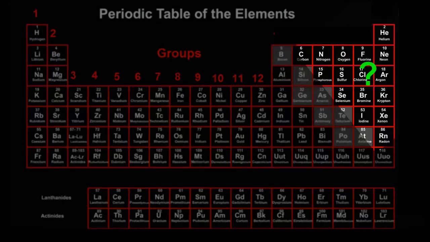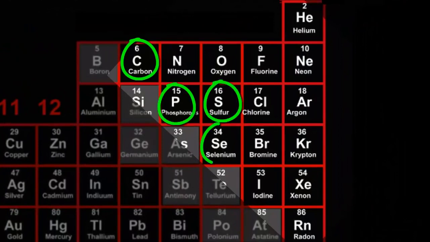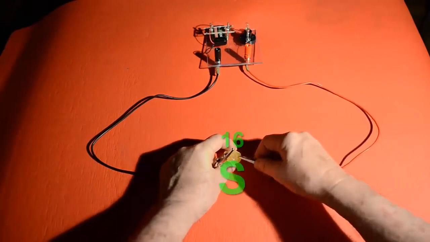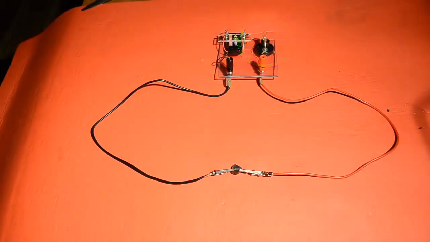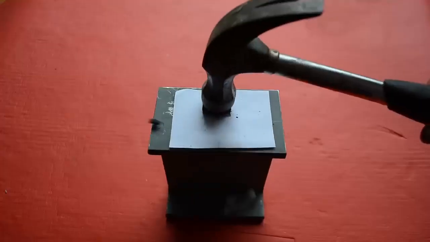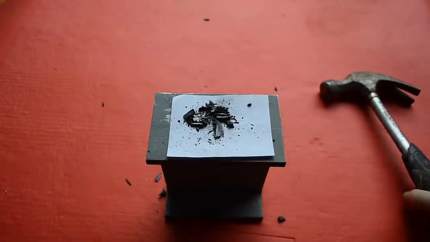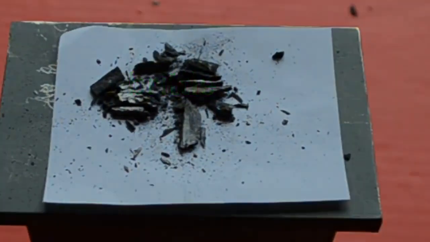They're the opposite. Most nonmetal elements are liquids or gases, but there are a few solids, and these can be more easily tested. Here, sulfur and selenium are showing that they don't conduct electricity. Can you see that the bulb doesn't light up? And if you hit this carbon with a hammer, it smashes into bits. This is called being brittle. It's the opposite of being malleable.